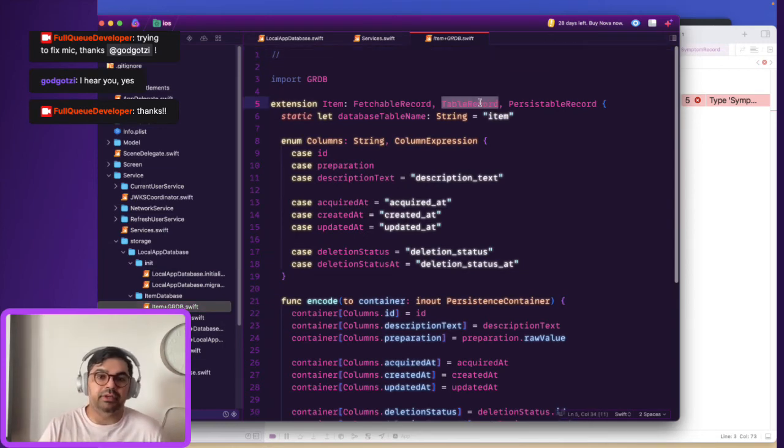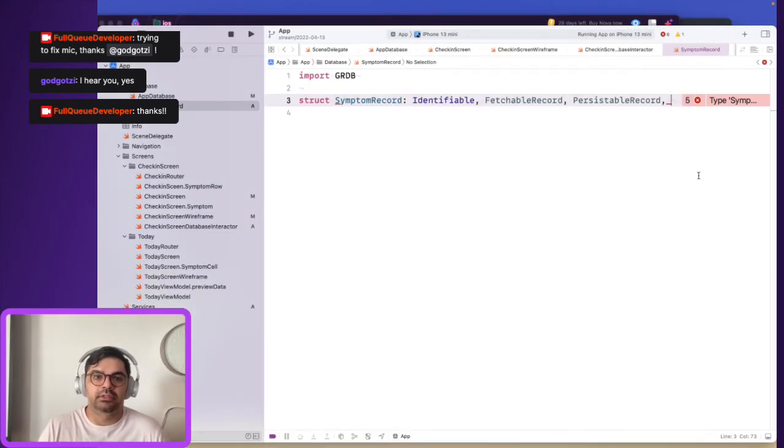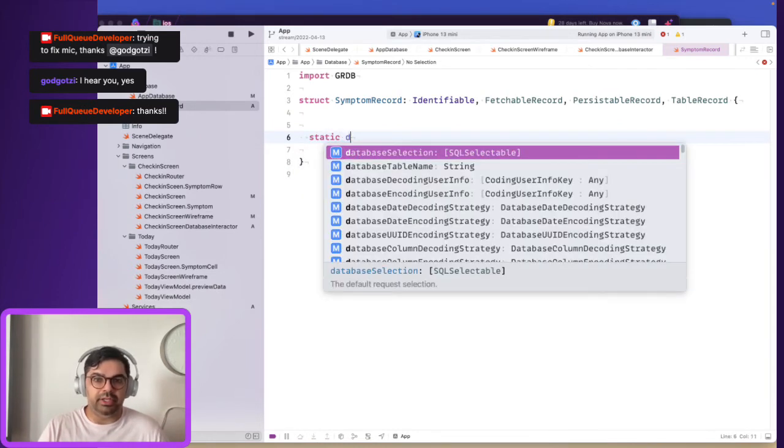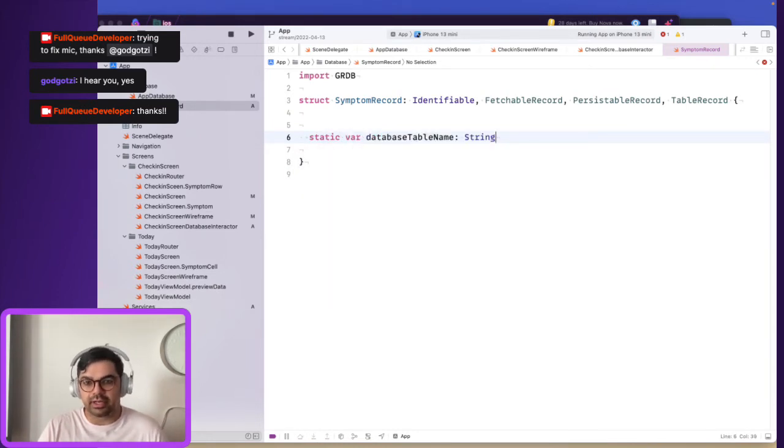Needs to be a table record. Oh, okay. Then with GRDB, we state the table name in a static var. Make it a constant though.